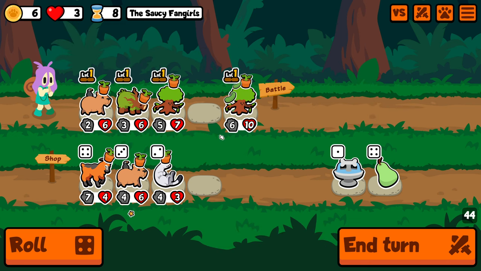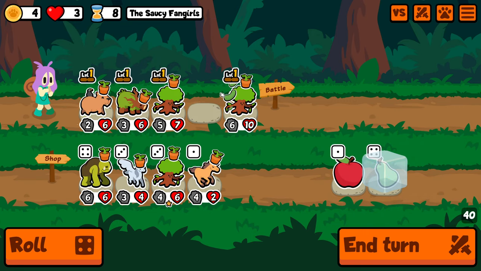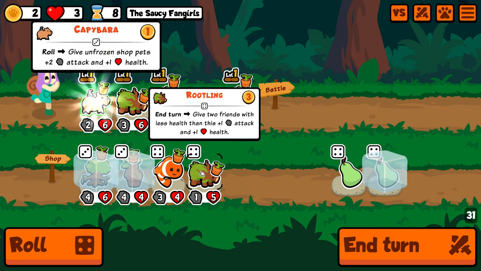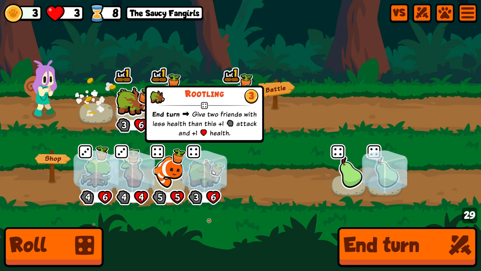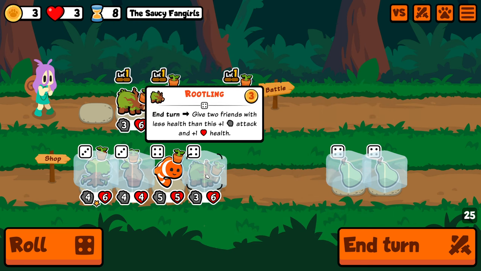Roll the stoat. I still want to get some extra capybara value, so I'm gonna keep rolling in the hopes that I find something. We found another tree. Roll twice more. Found a mandrake. I can't buy both, but I think... Oh, there we go. Okay, so if I buy other rootling, neither is going to be very big.